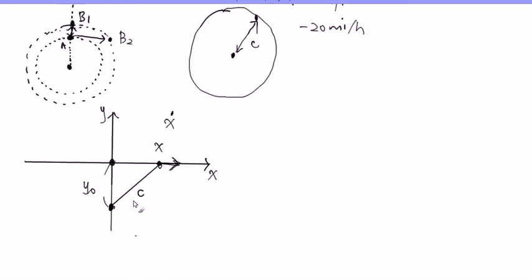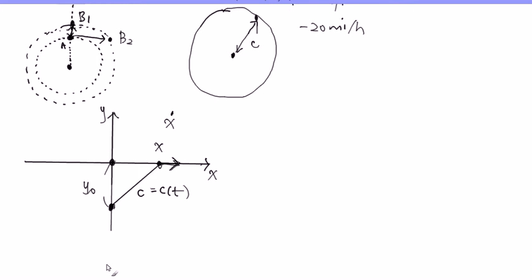So c is also a quantity that changes with respect to time. If this car is moving in that direction, do you think c is increasing? This is not changing. If it's moving over there, did c increase? Yeah, so c dot is probably positive as well if x dot is positive. All right. y0 is not changing. x is the quantity that is changing. We have to relate this x with c such that we can figure out the functional equation on the rate of change, right?